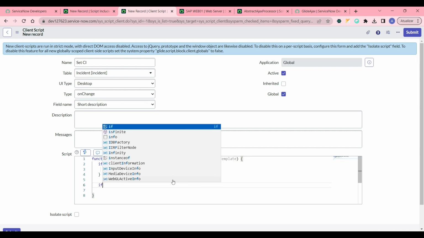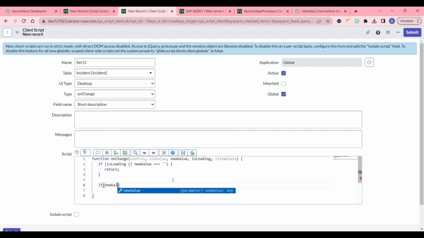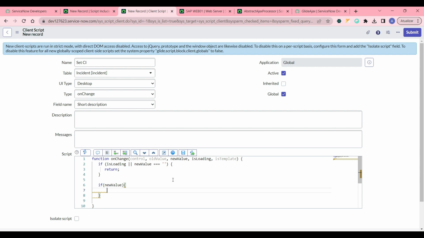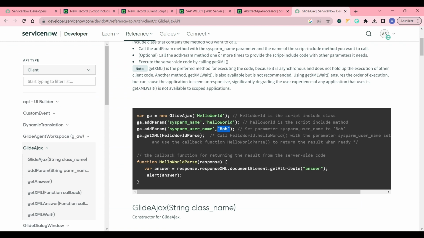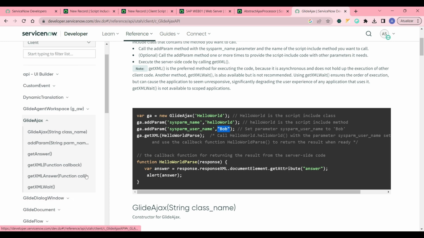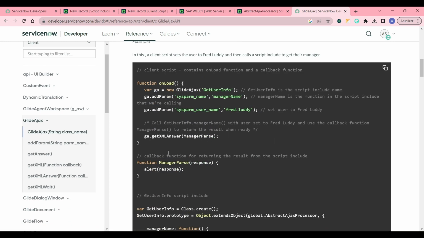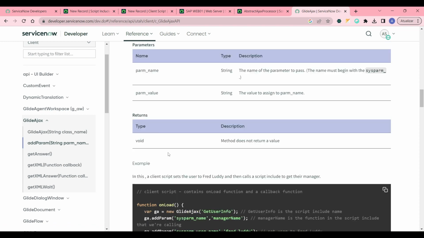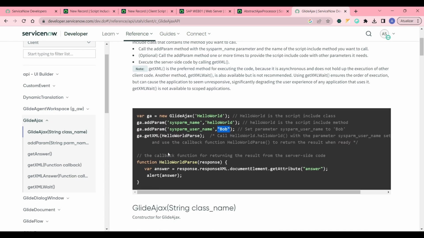So we can type here like if newValue, which means if I put a new value, I will call our script include, and then everything will happen. ServiceNow, I put this link to you in the description of this video because it's interesting, and it's nice to understand better how GlideAjax works.